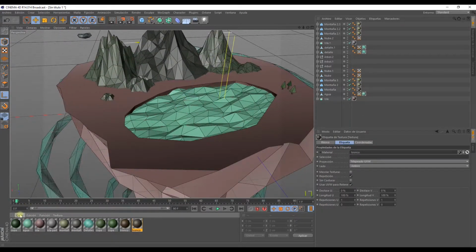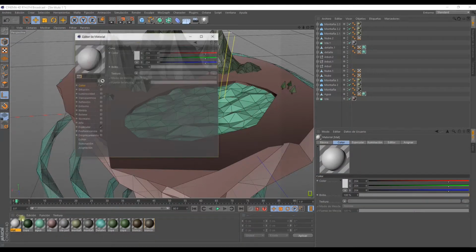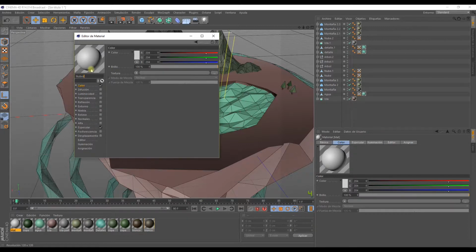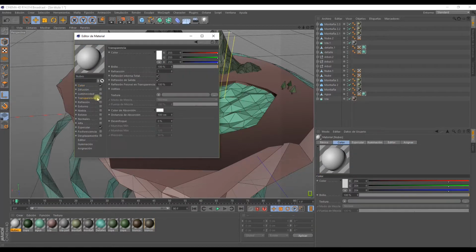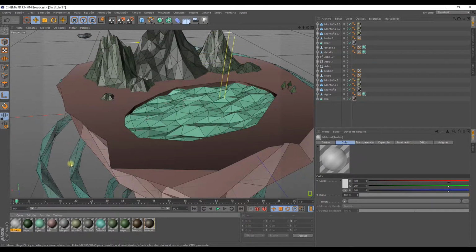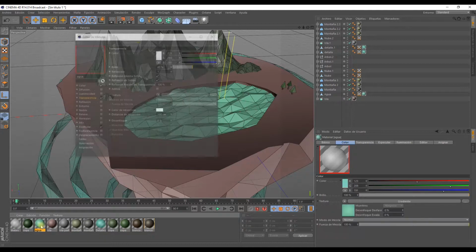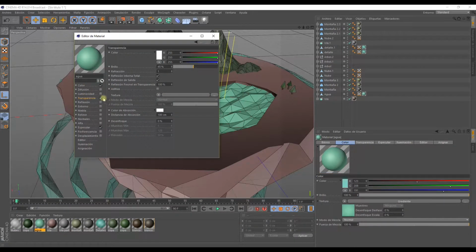Okay, we've just got the clouds left. So white is good, but we can give it some transparency around 70%. Actually, for the water, we could select here in the absorption color a color that's more similar to the main one.